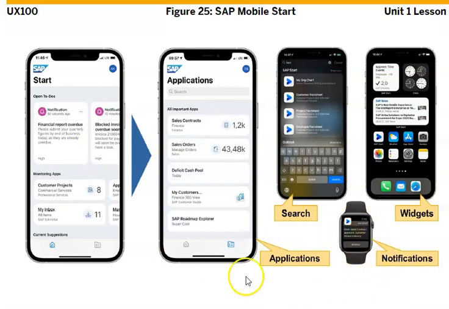So these are all the various applications from where we can start Mobile Start. Mobile Start helps us to connect to our backend SAP system through our application. So you can install it from the Google Play Store, and then we can connect to the server, and then we can start building the applications on this and access the applications from there.